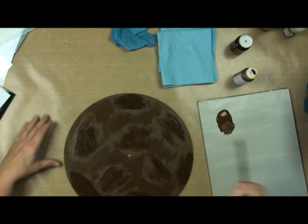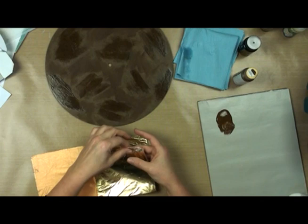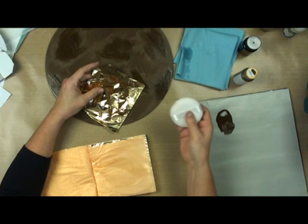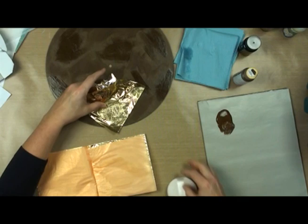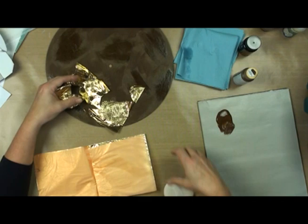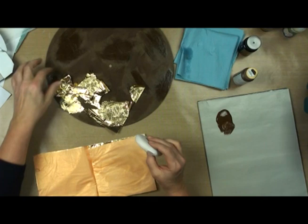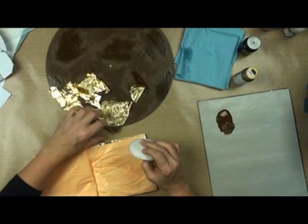The gold leaf comes in a little book, and it's separated by these pieces of tissue. What you're going to do is lift it gently. It's very, very, very thin. It's actually metal pieces. I'm going to use a puff to blot it down, and then you'll just rip that away where it adheres, and then you'll use the next piece to stick to that. Then you'll tear that apart, use the next piece, and so on until you have all your sticky stuff covered. Anything that's extra, you can keep and sprinkle on for an even more interesting decorative effect.